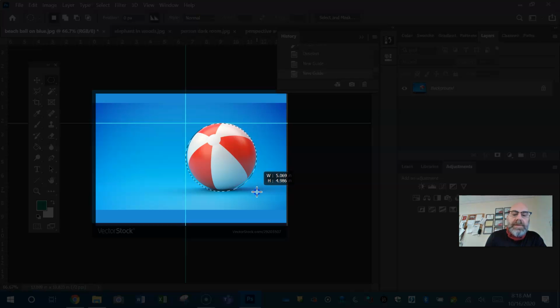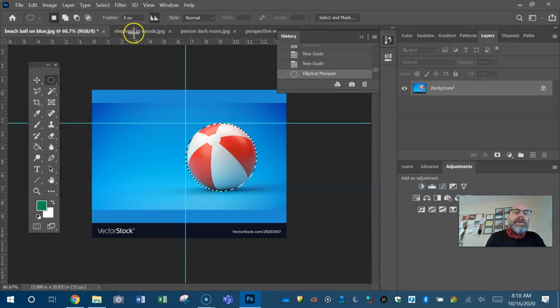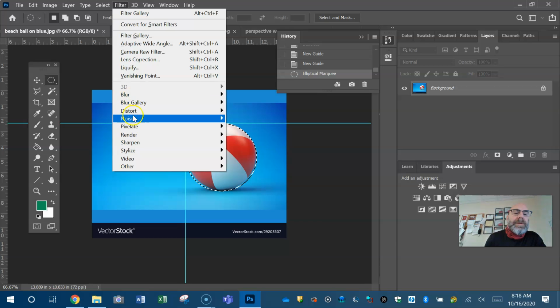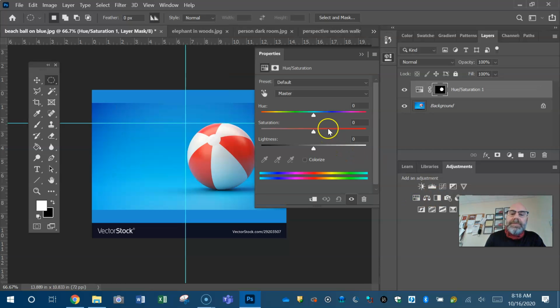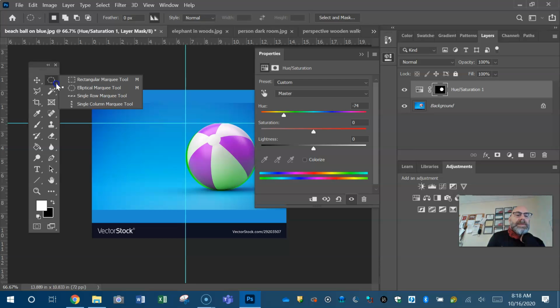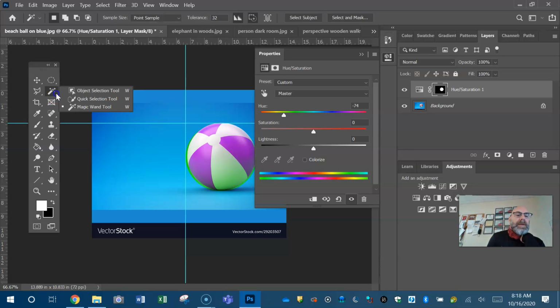Okay. So again, that's not a perfect selection. I could copy and paste to another image, or again, maybe I come up here to a filter. Maybe I come over here to my image adjustments, right? And I add an image adjustment, change the colors, right? Boom, boom, boom, make it funky looking, right? Boom. All right. So guys, that's selections. You have the elliptical marquee, you have the rectangular marquee, you have the quick selection in the magic wand.